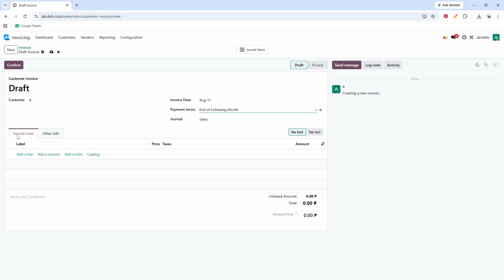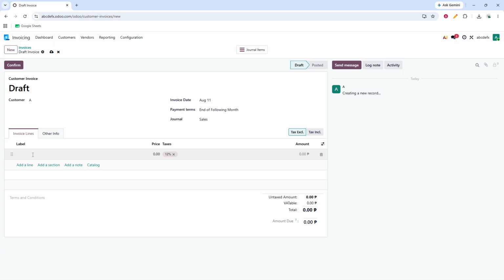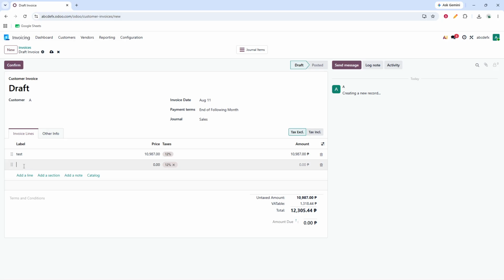Now move down to the Invoice Lines section and click Add a Line. This is where you enter the products or services you're billing for. Add the item name or select the product or service, then enter the price and any applicable taxes. Be careful here, because these details directly affect the final total the customer will see. If the invoice includes multiple items, continue adding more invoice lines as needed. This helps keep the invoice clear and organized, especially when charging for several products or services on the same document.